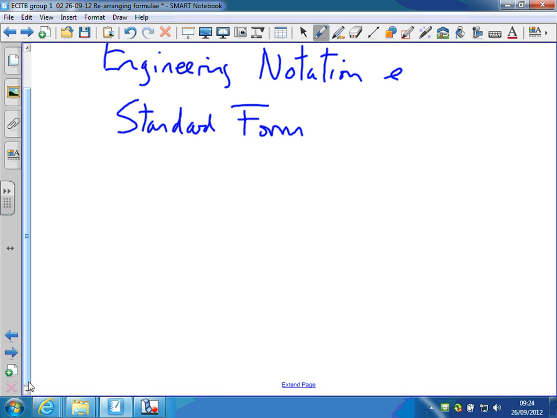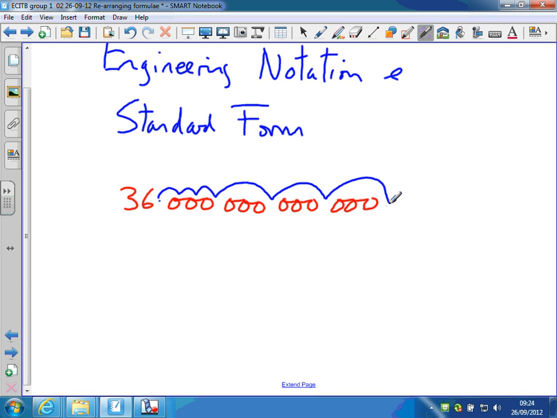As we've said, take a number like 36 with a few zeros after it, a large number. Can be thought of as 36 times 10 a number of times. If I were to move the decimal point, here it is at the moment, and I were to move it to there, I'd have to times it by 10, 1, 2, 3 times, 6 times, 9 times, 12 times to get it back to where the decimal point should be. So I could write it as 36 times 1,000 or 1,000,000,000 or a billion, the old billion.